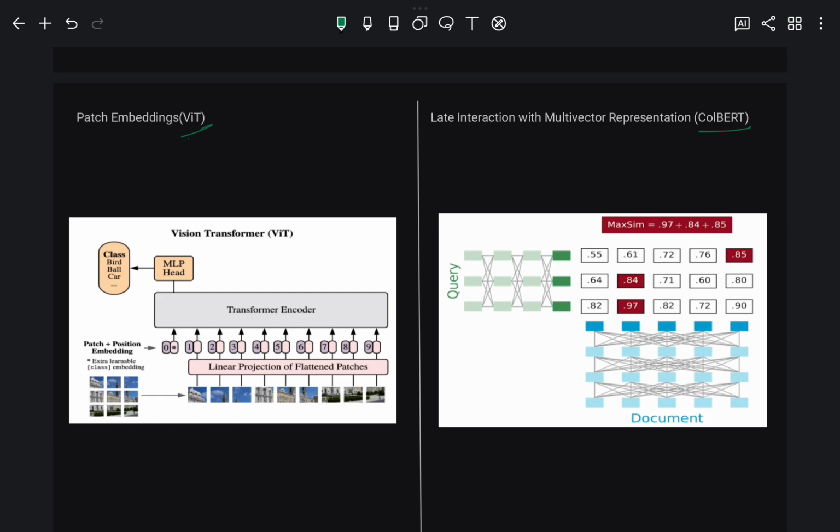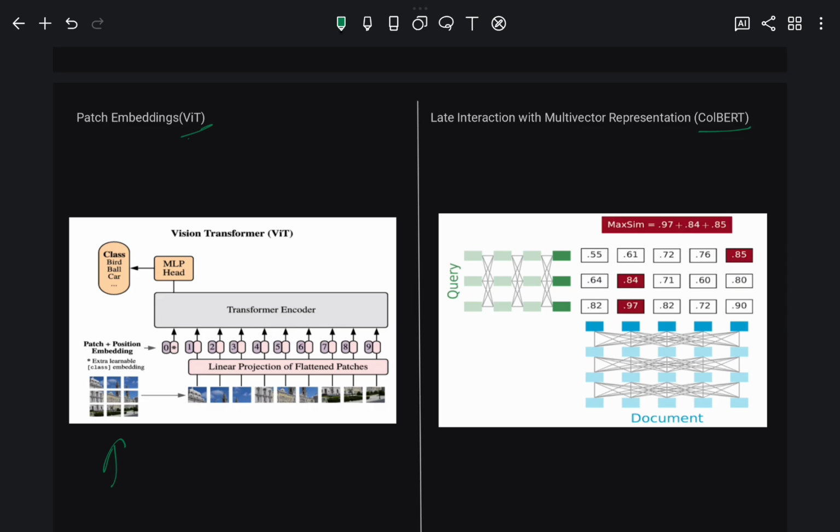Right? So in the vision transformer, what we generally do is we try to solve the problem of how we can apply the attention mechanism on top of images. To solve that, we create patch embeddings on top of the image. So you can see the image got divided into patches. Then we create a linear projection of those flattened patches, and then we add the positional embeddings to the patch embeddings, and then we pass it through a regular transformer encoder layer to get an embedding representation, which uses the concept of transformer, right?